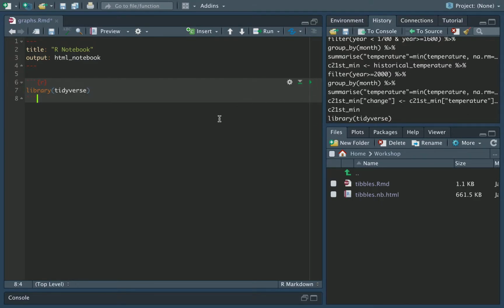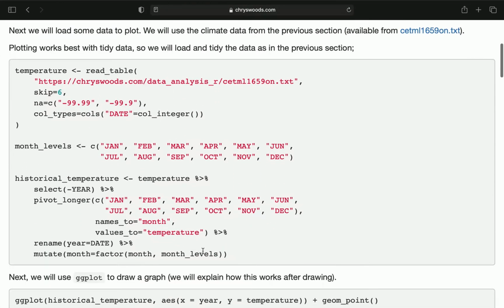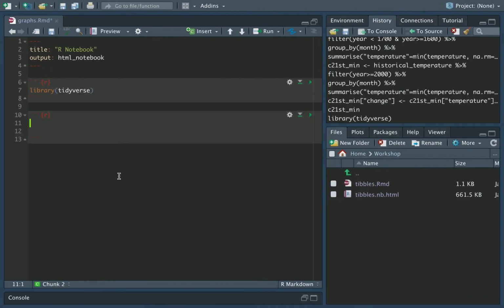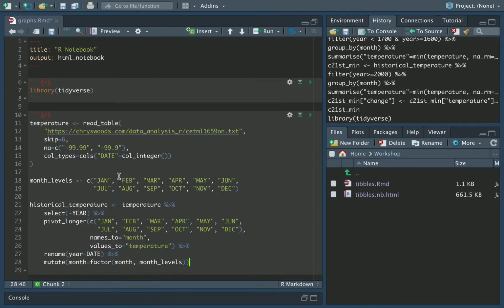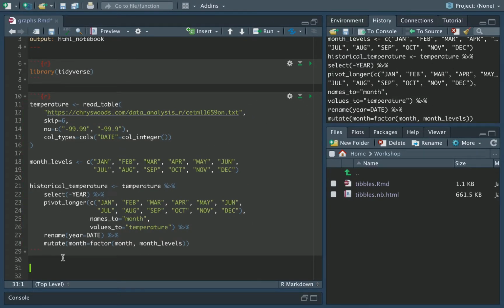There we are, excellent. Now, plotting with ggplot, like a lot of the tidy functions, is based on the idea that you're working with already tidy data. So we must tidy up that temperature data that we were using before. I'm going to copy in the same commands we developed in the last few parts, which are effectively loading up our temperature data and then cleaning it up so we have nice tidy data, which we can then put into ggplot2. So that's now run. We've now loaded the data up.